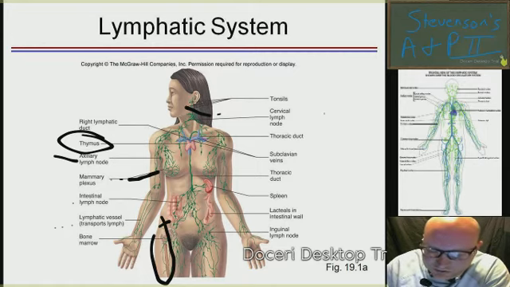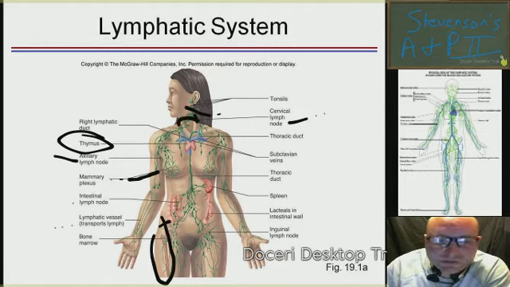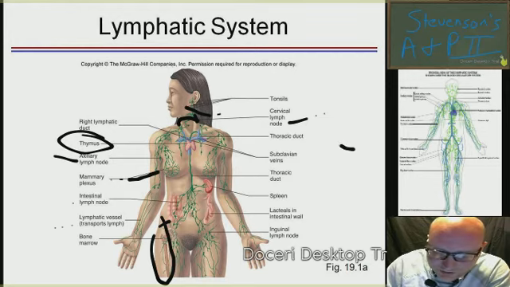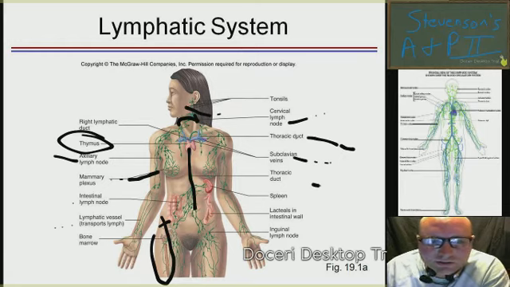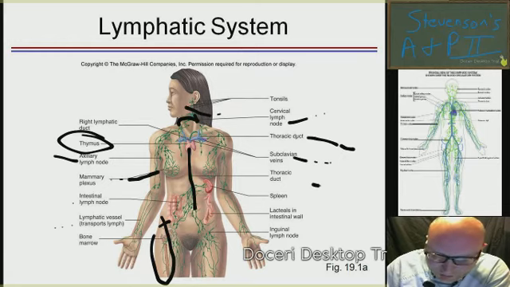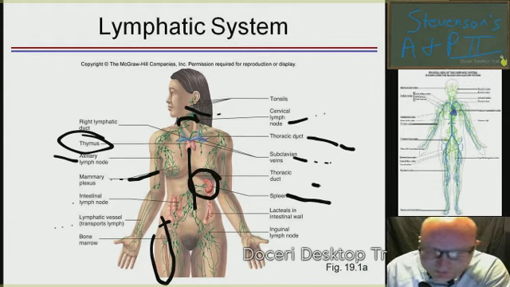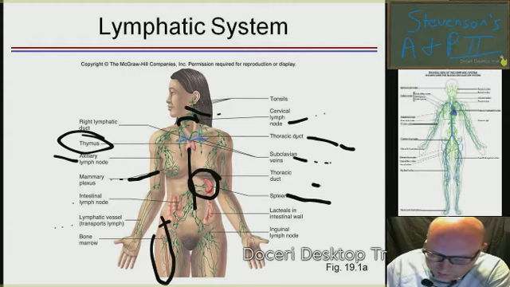You also have cervical lymph nodes in your neck, which you often feel when you get sick. They swell and fill with basically white blood cells that are in the lymphatic system. Then you have thoracic ducts, which are connected to subclavian veins. And then moving down through the body, you have your thoracic duct right in the midline of the body. And then you have one of your major lymphatic organs, your spleen. Then the lacteals of the intestinal wall, and then your inguinal lymph nodes.